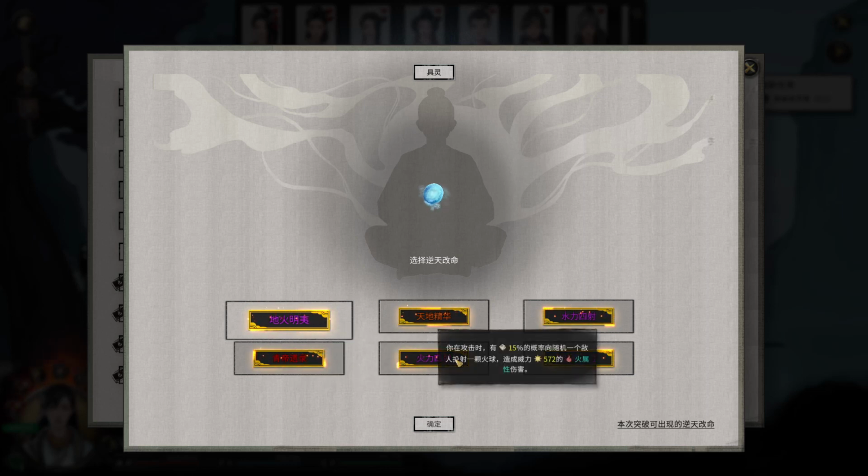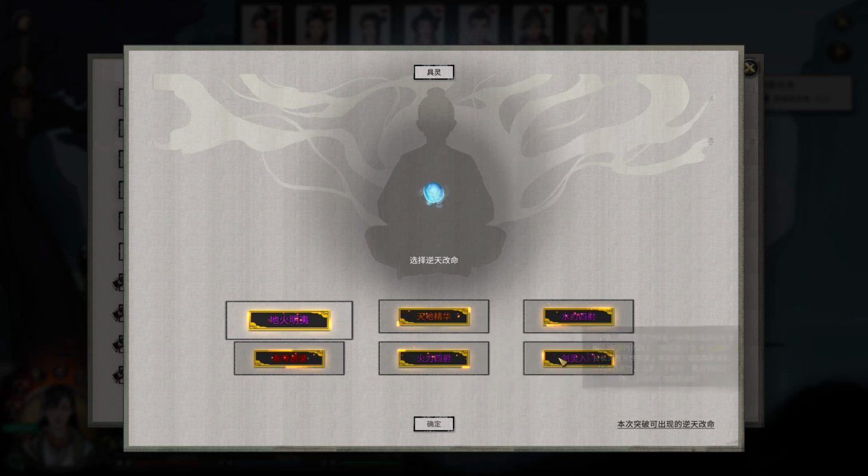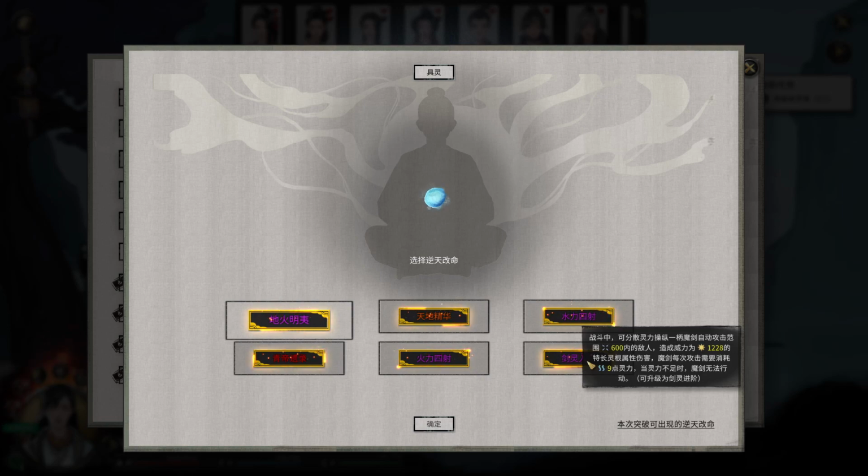Oh, this is 火力四射. It's very similar to this one, except for it's 15% chance we throw a fireball for 572 damage anytime we attack. 剑灵入门. In battle, we can spend 9 mana to summon a magical sword to attack anyone within 600 distance, dealing 1,228 damage.